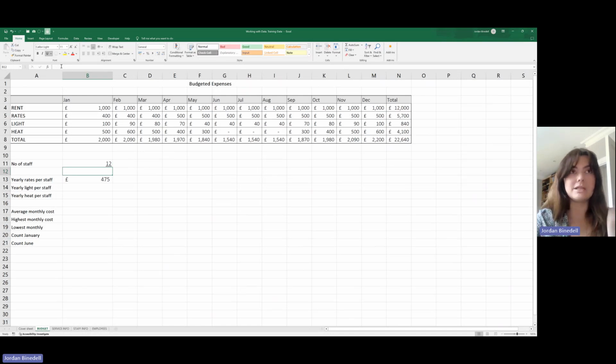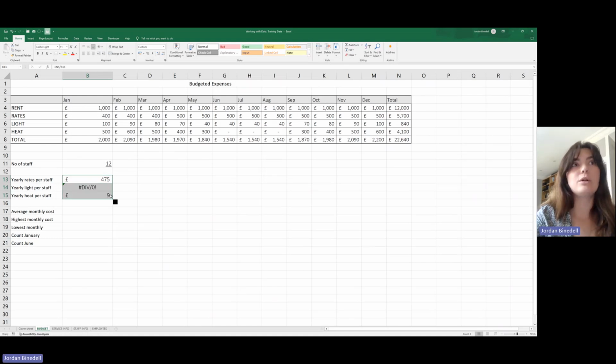in these big spreadsheets. Now, this whole exercise is about becoming more efficient with data and helping you work more quickly. So if we are asked, okay, that's great, we now know the yearly rate per staff member, but we also want to know the yearly light rate per staff member, how would we work out that cost? We could, of course, type it all in, but what we were taught up here is that it's much easier to drag it down. It saves us the manual effort of retyping all of our formulas.